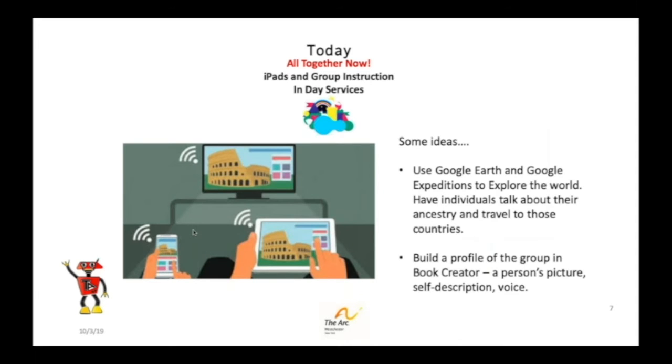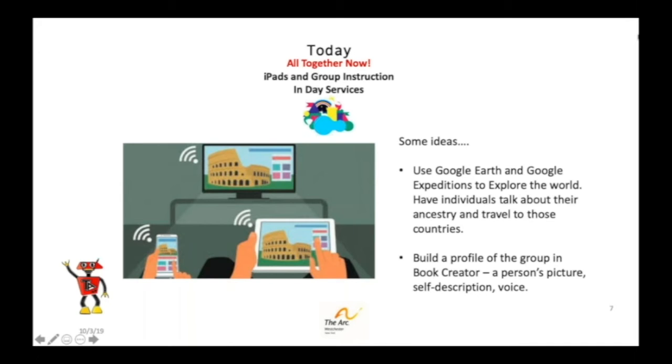Take that iPad, use Google Earth, Google Expeditions, and explore the world around you. Have the guys and gals in the group talk about, where does your family come from? What is your ancestry? And, oh, I'm Irish. Okay, hey, let's take a trip over to Ireland. Oh, I'm Italian. Well, let's go visit the Colosseum. You'll show people things that they have not been exposed to in many cases.